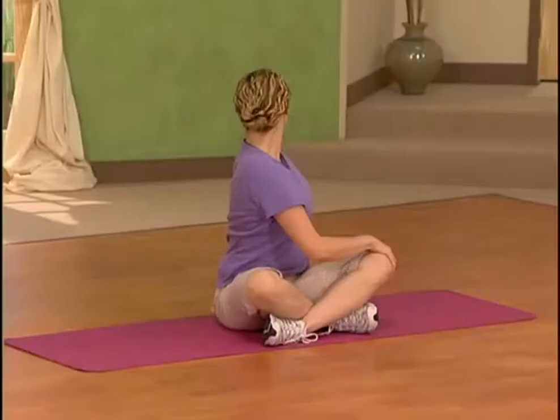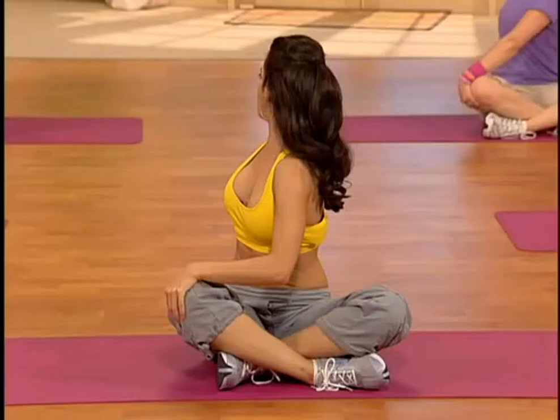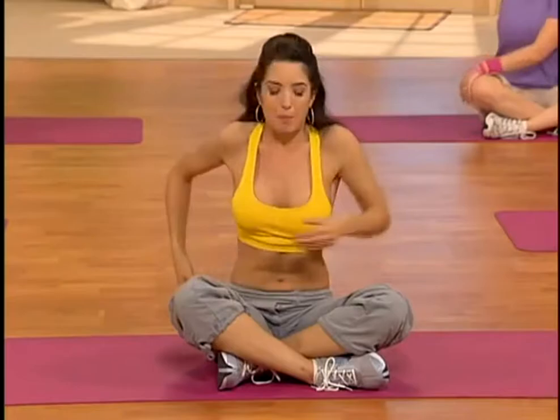Let's get a counter stretch. Right around. Good. For 4, 3, 2, and 1. Beautiful. Give me a big inhale.